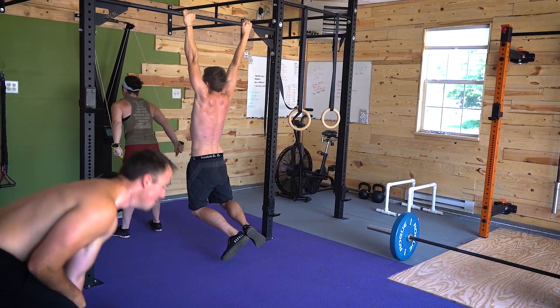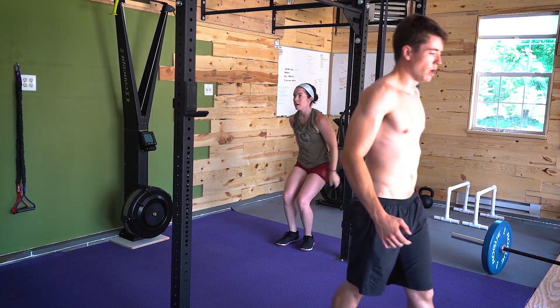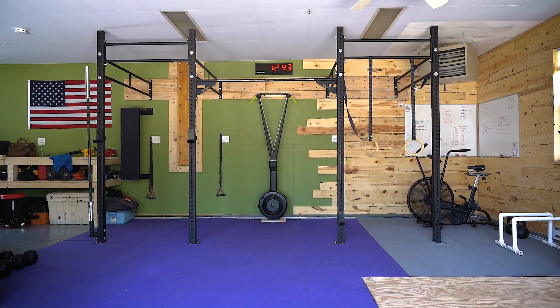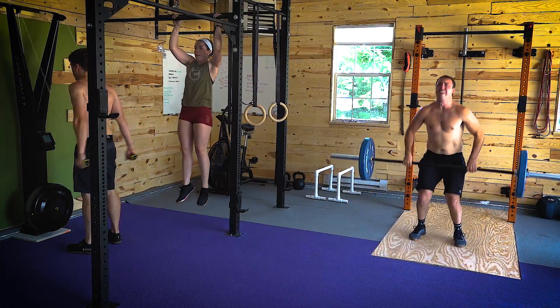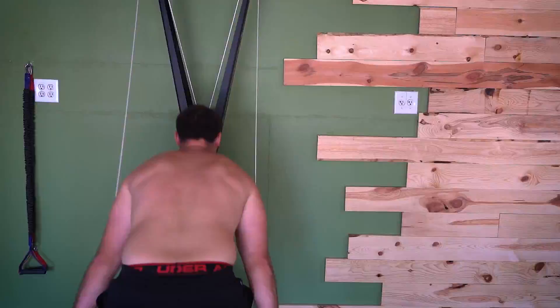This is a three-by-three Monster Lite rig, 14 foot. Why'd you go with this versus infinity? Honestly, it was the biggest one we could fit - if it would have been longer, we would have got a bigger one. I did want one more section. The thing about CrossFit gyms versus home gyms versus powerlifting: CrossFit gyms tend to have a lot more space because they're doing a lot more movements. If you're powerlifting, you're in the rack or outside the rack. Having all this space to do your work - it feels like a mini CrossFit affiliate.